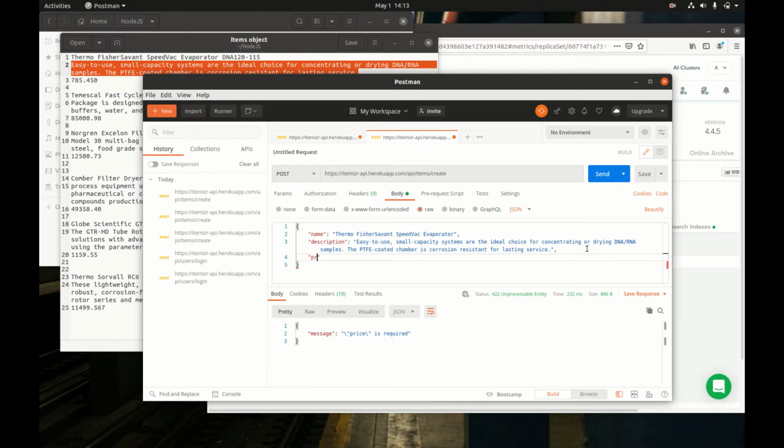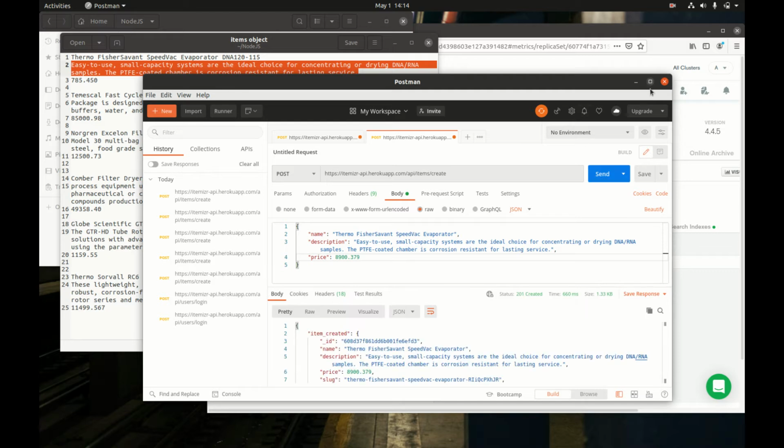I'm going to enter the price, but with some form of mistake, for example, I'm going to enter a string, and the price must be a number, so it should be a number, integer, float, or double data type.